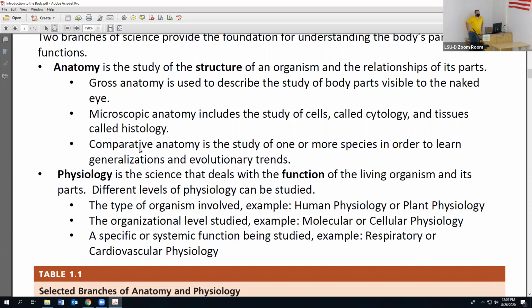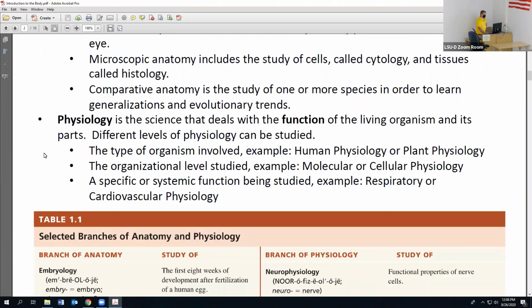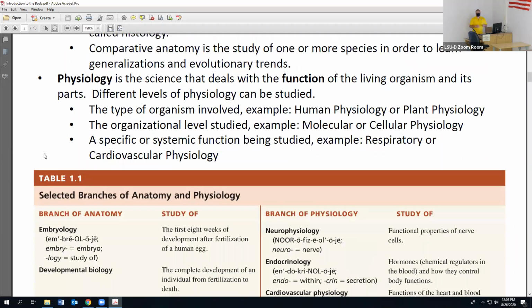Comparative anatomy. This is something done by biologists and those that are concerned with evolution, kind of comparing how one organism relates to another and how they're built. Interestingly enough, we all look very similar embryonically, like to a chicken and to lizards. We have tails. It's really hard to tell us apart from those organisms. Pretty crazy, but that's the truth.